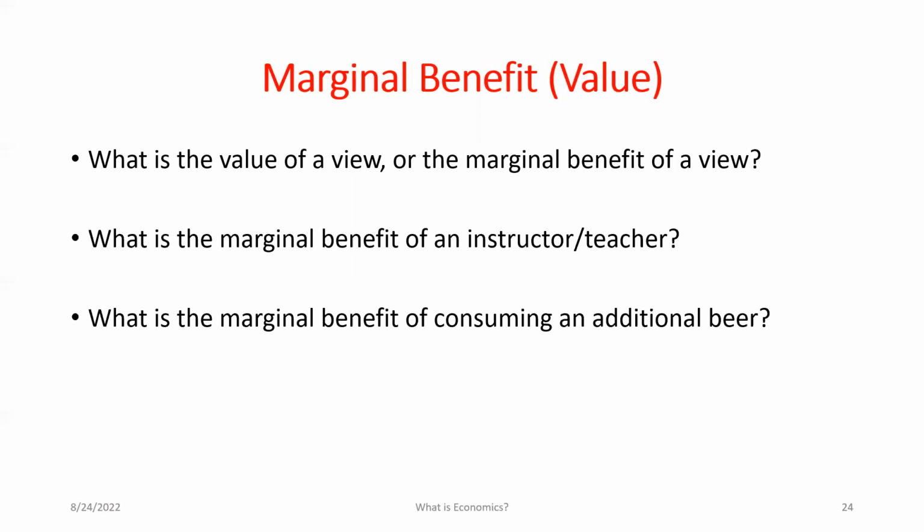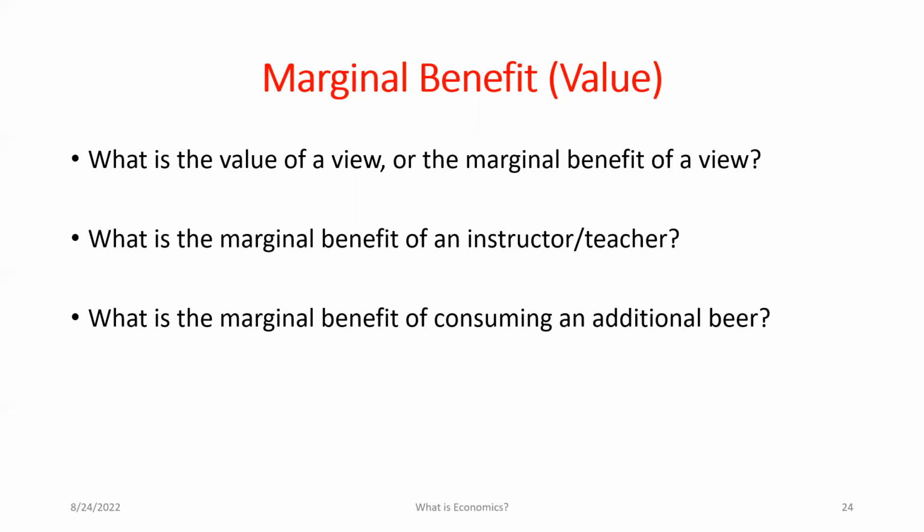If I'm using the condo example, how much are the condos selling for that have a view of the lake versus the condos in that same building, same amenities, same flooring, on the other side? The difference between those prices will tell us how much people must be benefiting. If they're willing to pay that extra amount, that must be how much they benefit. So this idea of marginal benefit, we also think about as a willingness to pay.